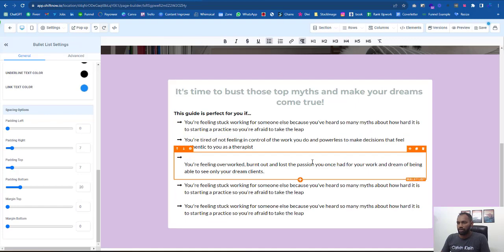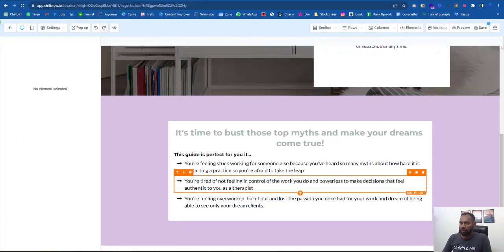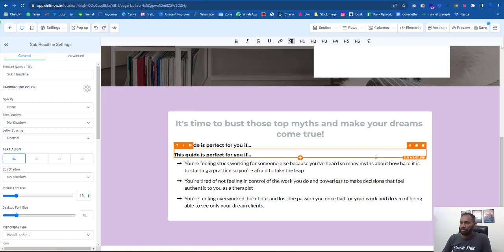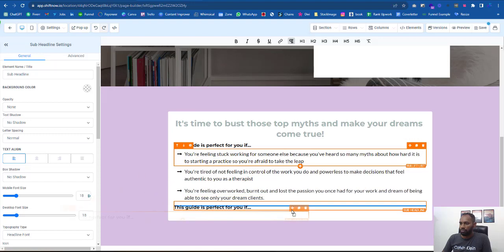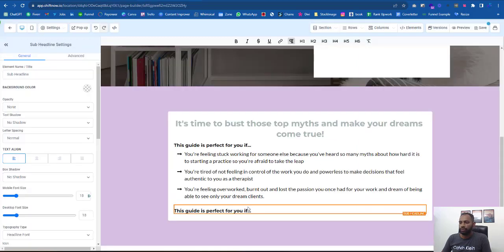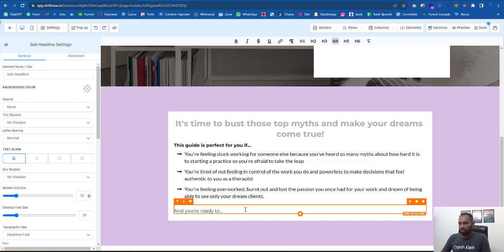Now I'm just going to take it, copy and paste it. We don't need this next section because another section will be implemented inside after that. So drag and drop. Okay, and you're ready to go. So this is the text.